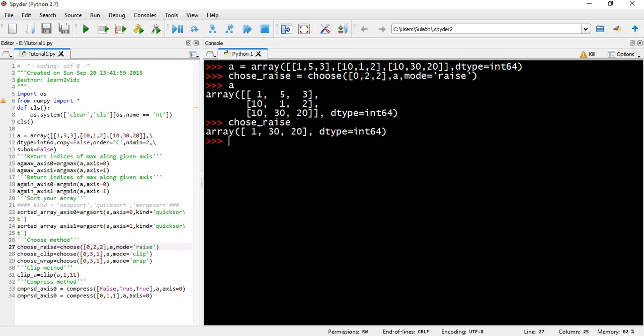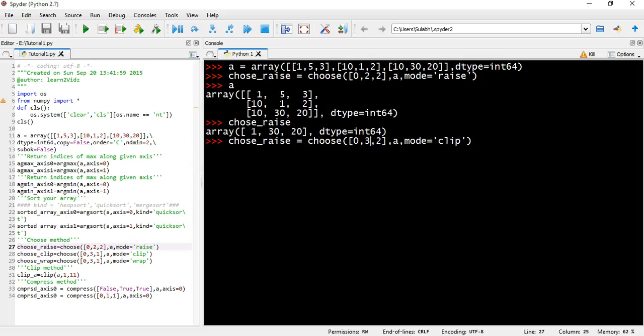Now we have chosen the mode as raise, which is the default mode. Let us see the same method with a different mode. And now I define the mode as clip. Since the number of rows you have is 3, but array indices start from 0, so it is 0, 1 and 2. What will happen if I give 3?